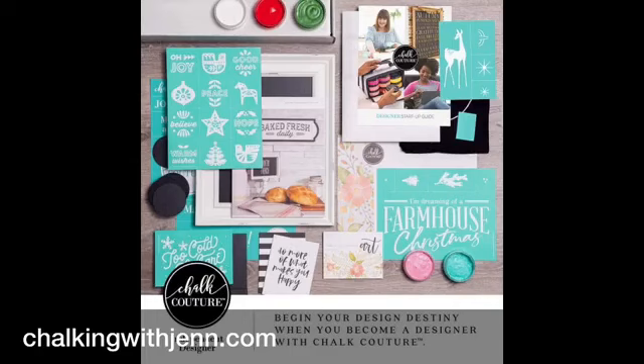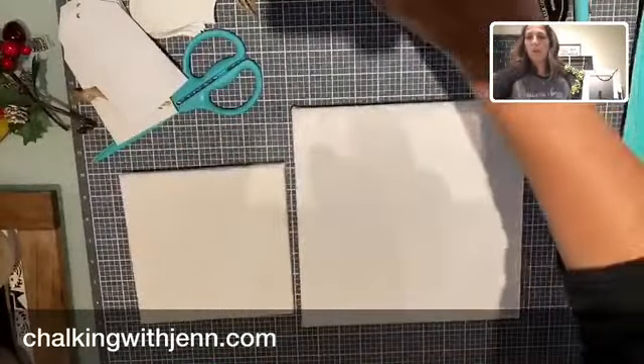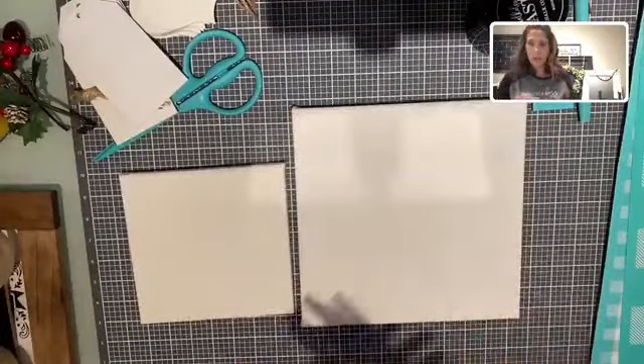And this is probably the best time of year you could join. Number one, because it's the biggest decorating season — we have Thanksgiving, Christmas, Hanukkah, whatever you celebrate. It is also the biggest gift-giving season, so you have another opportunity. And maybe you are just your crafter year-round — this is an amazing opportunity. If you are interested in learning more or watching a 15-minute video, please give me a hashtag join and I will make sure I get you the link to my opportunity group. Super fun, quick video, and then you can ask any questions.